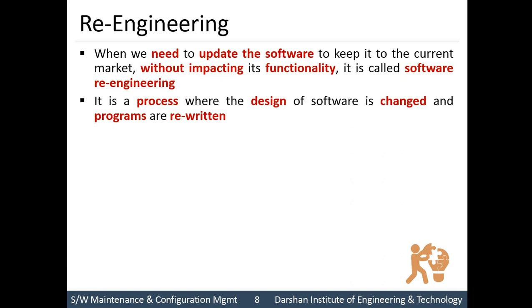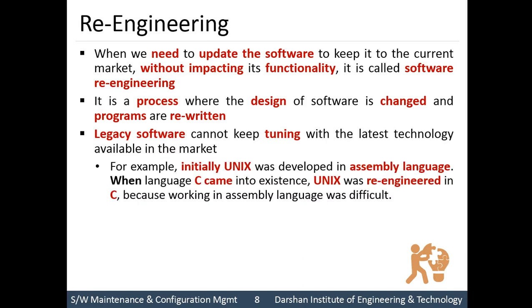It is a process where the design of the software is changed and the programs are rewritten. Means whatever software design we had done when we developed this product in the initial years, that design needs to be changed, and the entire program or a portion of that particular software needs to be rewritten. Legacy software cannot keep up with the latest technology market. Let us have an example.